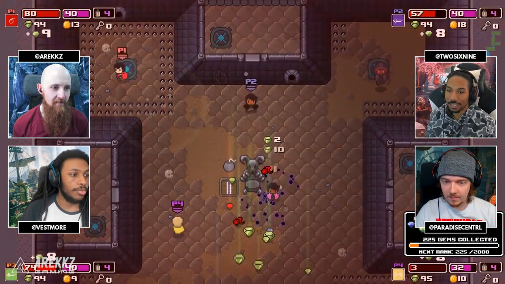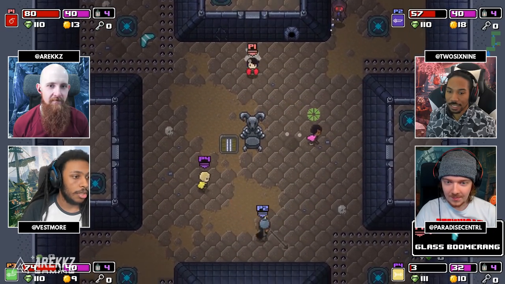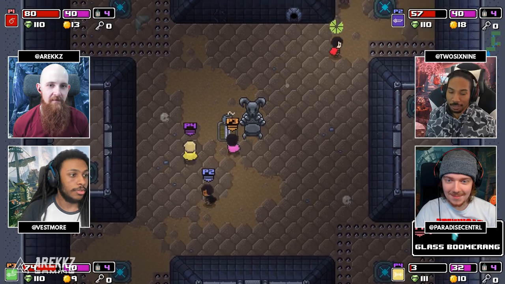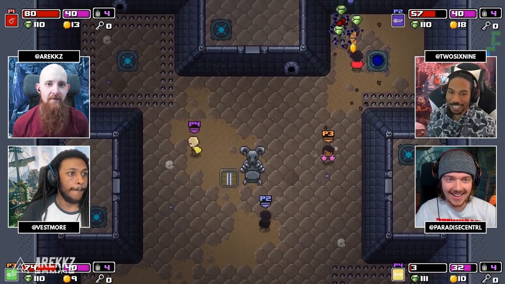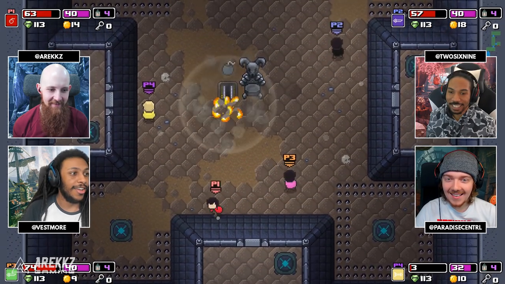Stop! Ooh, cherries. Oh, bombs! You actually got 3 HP. Please be careful with the bombs. Wait, can we hurt each other? I think so.